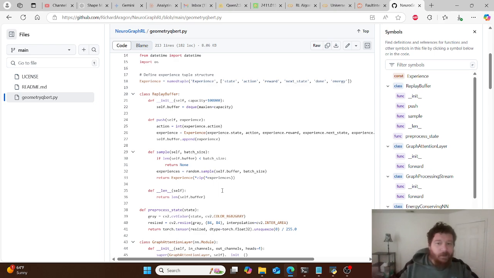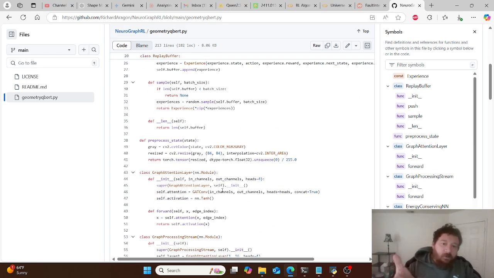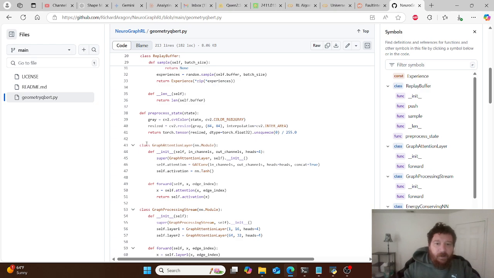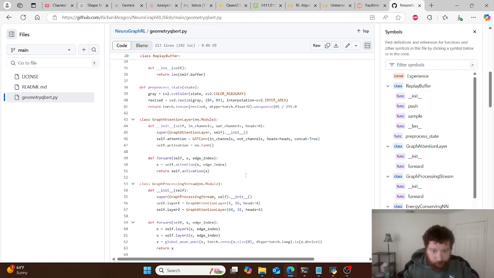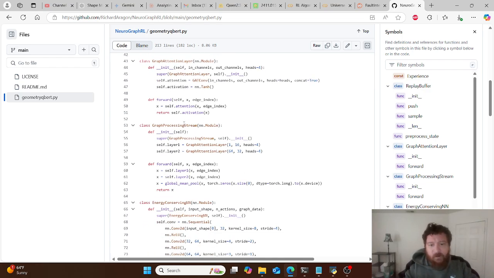And then it's in black and white, and then a bunch of resizing and reshaping. So it's not actually seeing the same thing that we're seeing, but then just reshaping that. And then we put it into this graph attention layer, so its attention layer is actually graph-based. And then I have this graph processing stream, so it can process that data, right? It takes in all of this graph data, and then the graph processing stream is what feeds it to the model, and then this is what the model takes in from that.